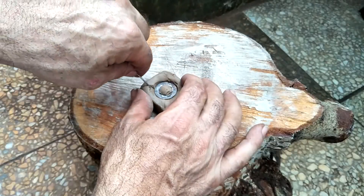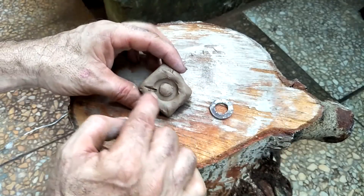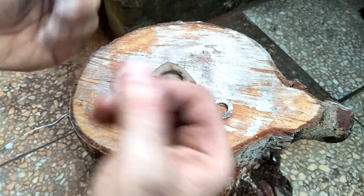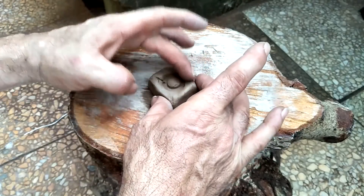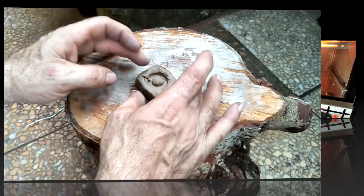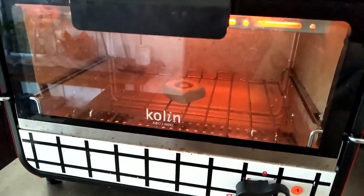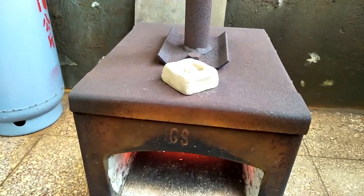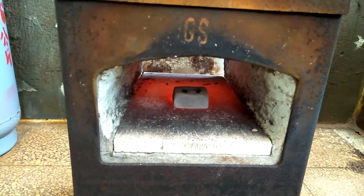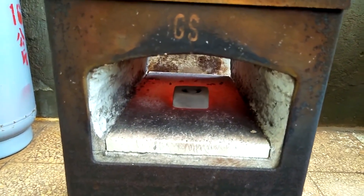There we go. I'll refine that a little bit, fill that back in — but basically that's my form. I'll get that cured and fire it slowly to drive out the moisture. I'll put my copper inside, throw it in the forge, and when it melts, pull it out. I decided to heat this slowly at first, so I just put it in the toaster oven — hopefully my wife doesn't see this video. Then I transferred it to the top of my forge for a couple of hours, then put the piece in the forge and fired it until it was all glowing orange, then shut the forge off and let it cool.